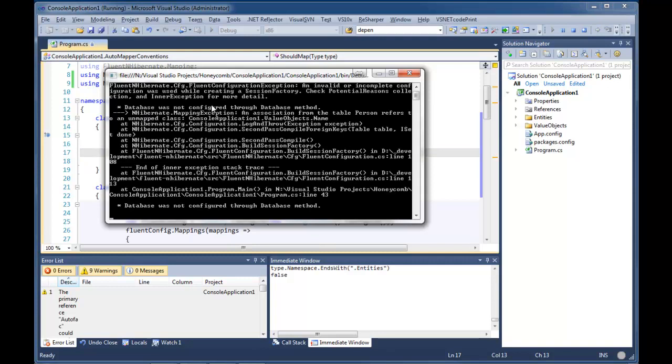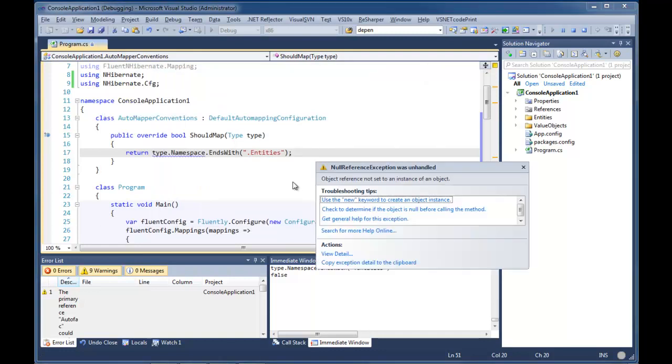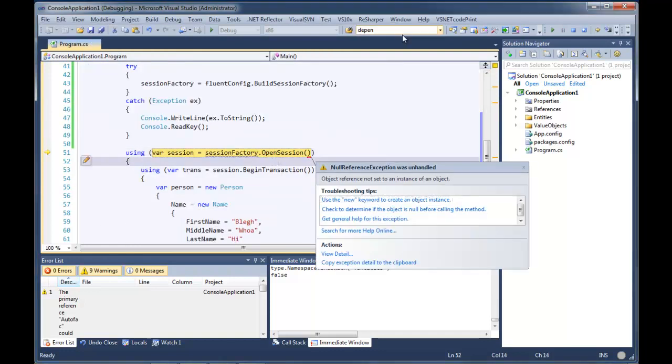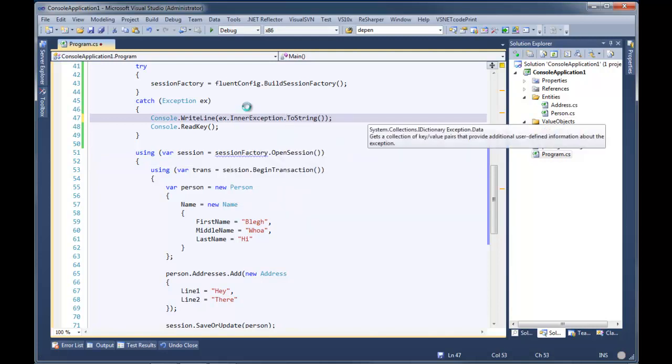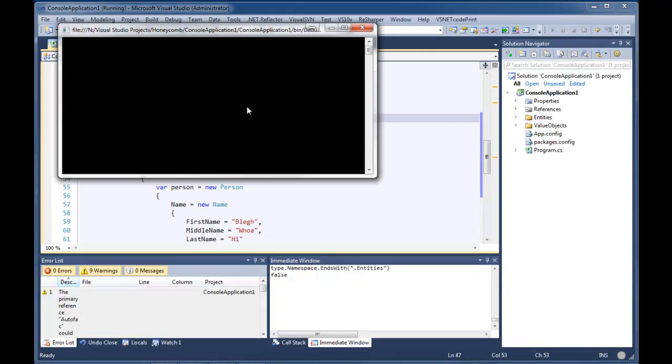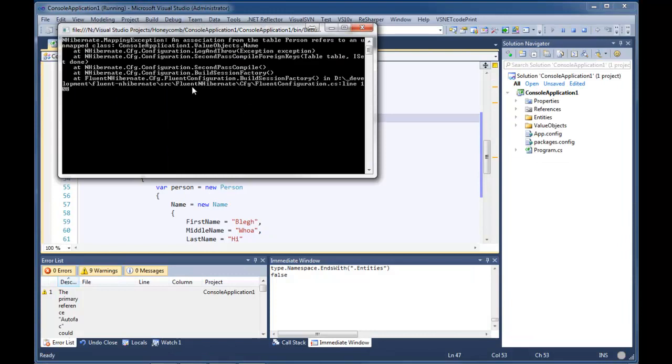Invalid or incomplete. We need to go one step above that and do the ex.InnerException, which I'm sure is filled out. It's just Visual Studio is deciding not to display that for whatever reason. An association with the table person refers to an unmapped class name.